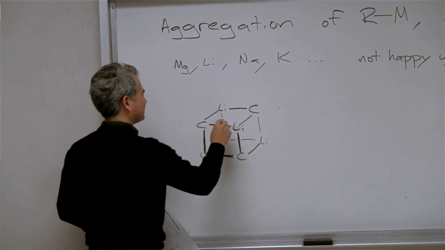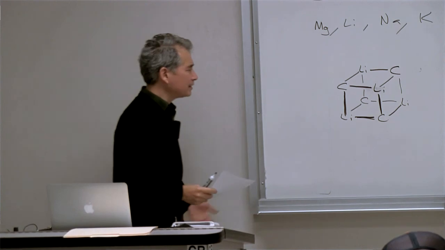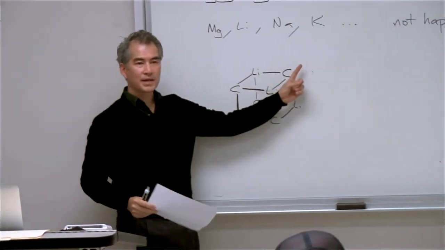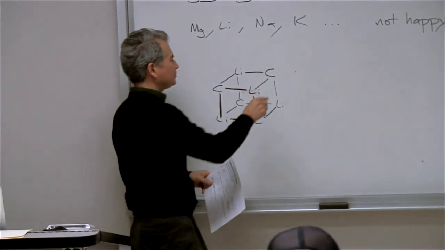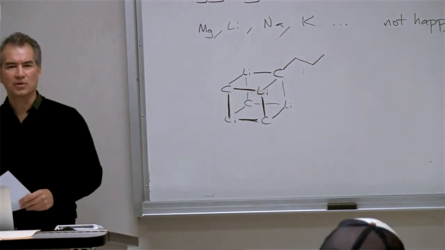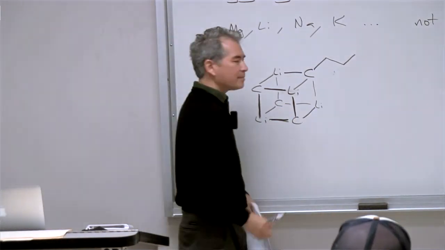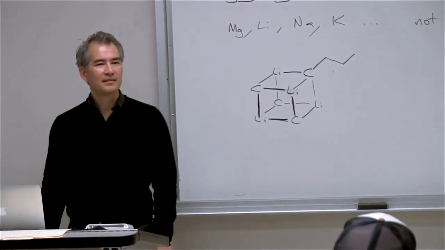There we go. So I've got a cube of butyllithium, of carbon and lithium bonds. Each one of these corners here is a butyl group. I'll just draw the other carbons in that butyl group. There's 4 carbons in butyl. And then when you look at the lithium, each one of these corners of lithium, it's not happy in THF.